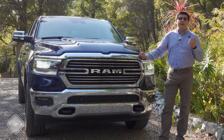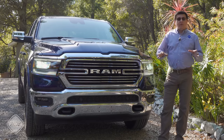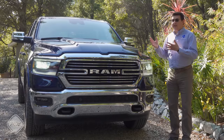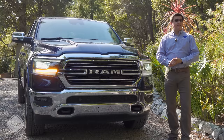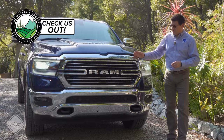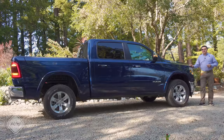Styling is definitely a matter of personal preference. I think the RAM 1500, the Ford F-150, and the GMC Sierra are the more attractive options in this segment right now. I've never really cared for the look up front on the Chevy Silverado. The RAM has a number of different grilles, and the important thing to remember about half-ton trucks from the big three is that there are a ton of different trim levels and options. We have full LED headlights with LED turn signals up front, and I like the look of the RAM 1500 in this configuration with the chrome grille.